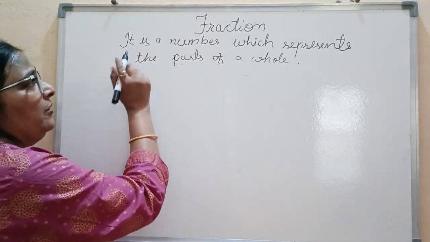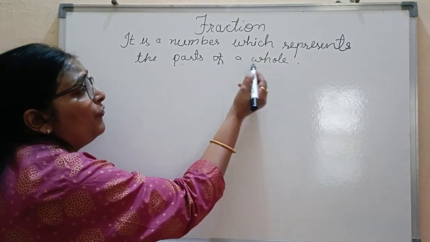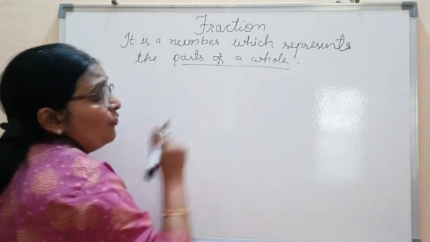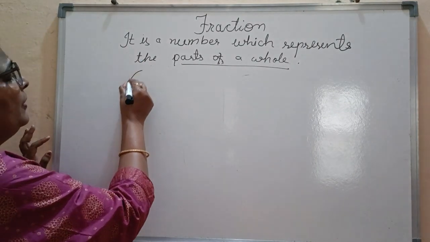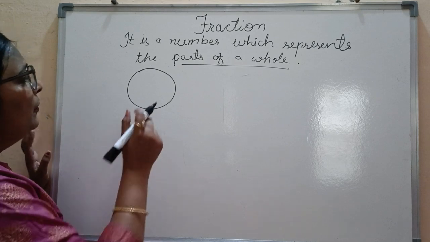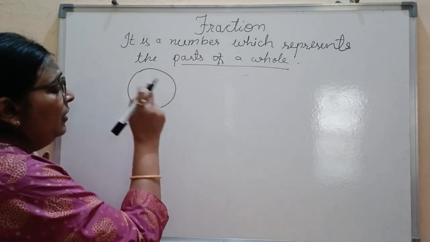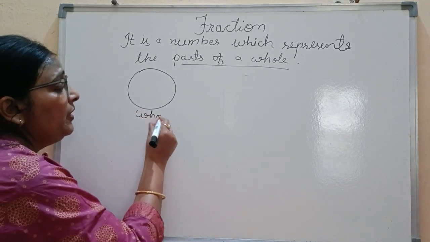What is a fraction? It is a number which represents the parts of a whole. Parts of a whole. Let's take an example. I'm drawing one figure here. You can consider it as your chapati also. Now this figure is a complete figure. You can write it as a whole figure.